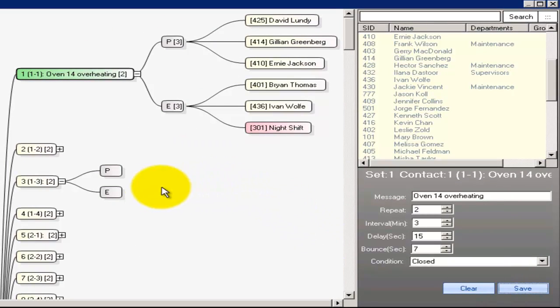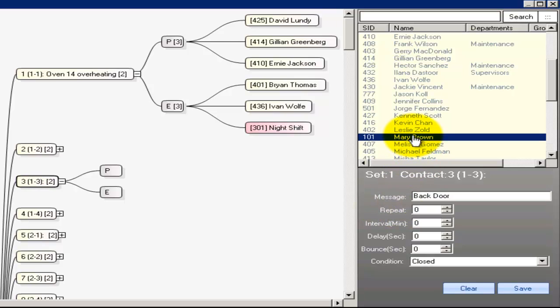In the same way, you can program other alarm monitor contacts. For example, here you can program back door, and you can assign people to that contact, and you save.